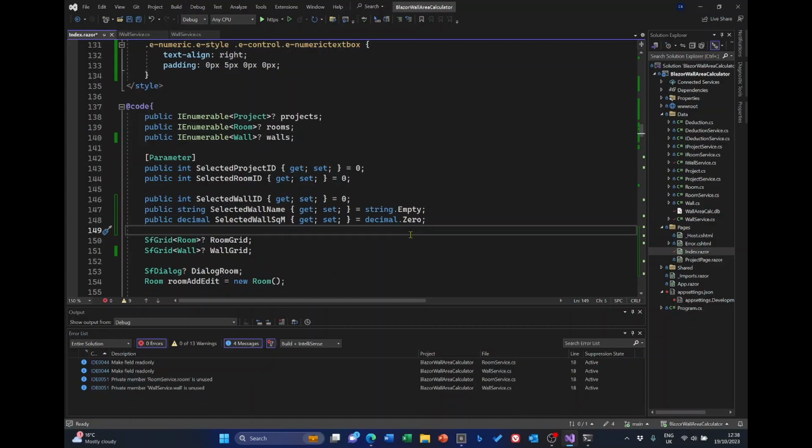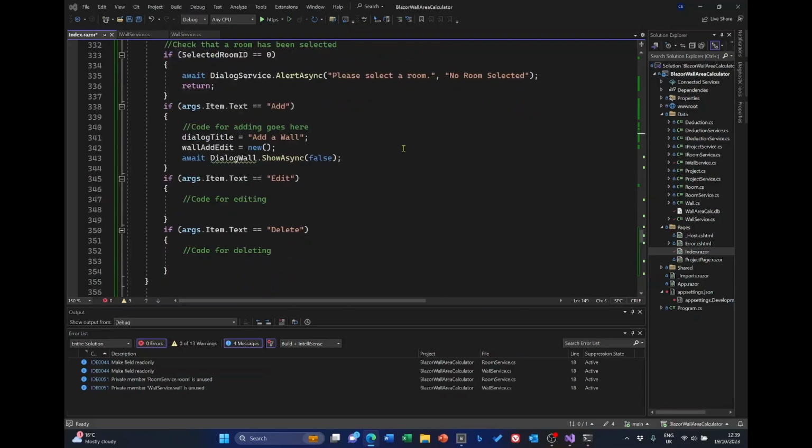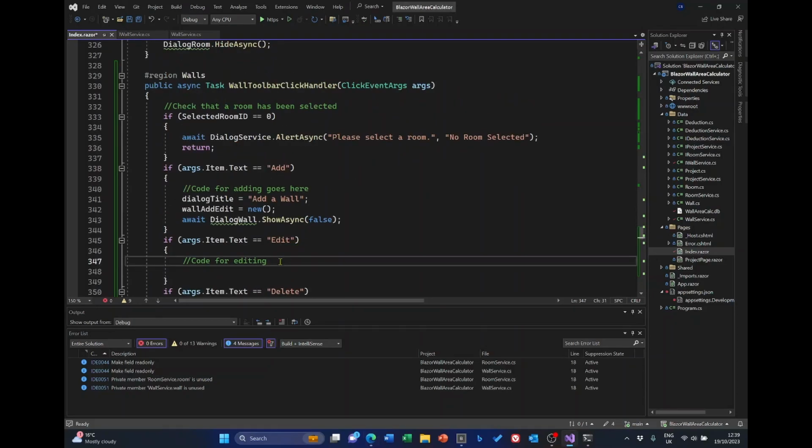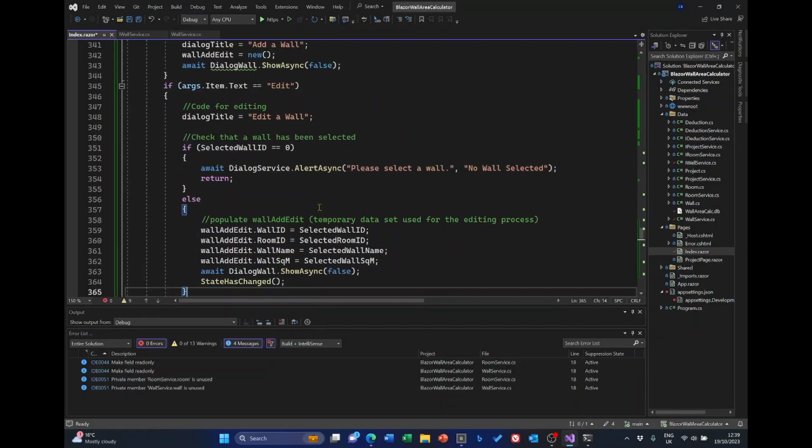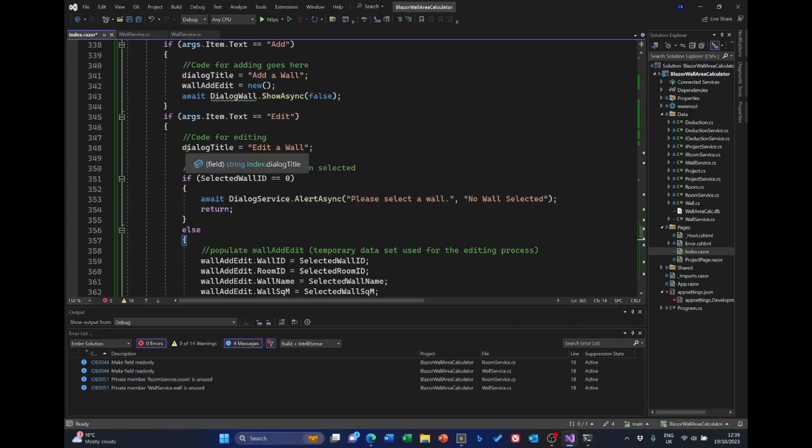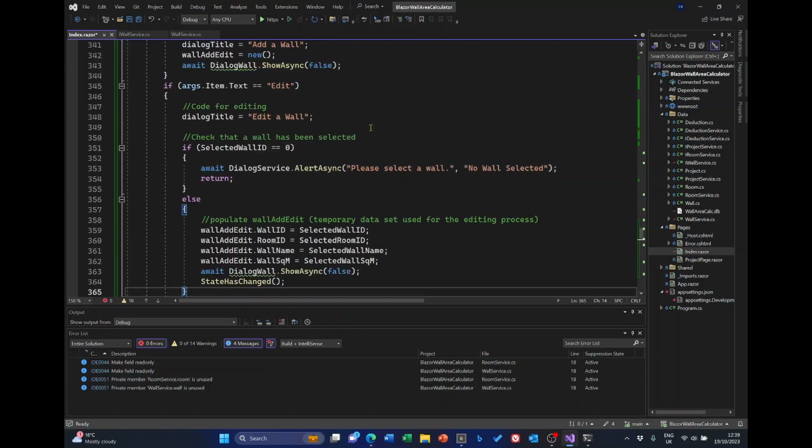And with those declared, we can now deal with the wall grid toolbar handler for the edit section, where we want this code. So the first thing is we're going to give the dialog a title of edit a wall. Then we're going to check that a wall has been selected, and if it hasn't, we're going to say please select a wall using the Syncfusion dialog service.